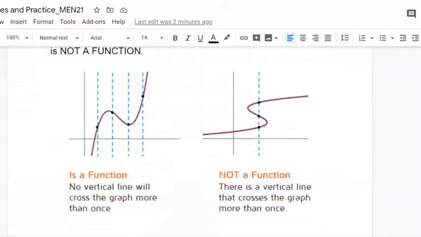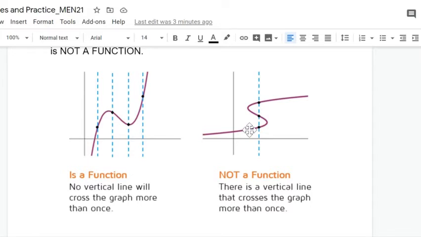But let's look at some examples. In this case, the one on the left, this nice little uphill, downhill, major climb, is a function. The dotted blue lines are representing the vertical line. At any point I draw a vertical line, it only passes through once. And I don't have to just stick to what this picture shows. I could do it here, I could do it in between, it doesn't make a difference. Anywhere I draw a line based on the visual graph, it's not going to pass this purple line more than once. So it's definitely a function.